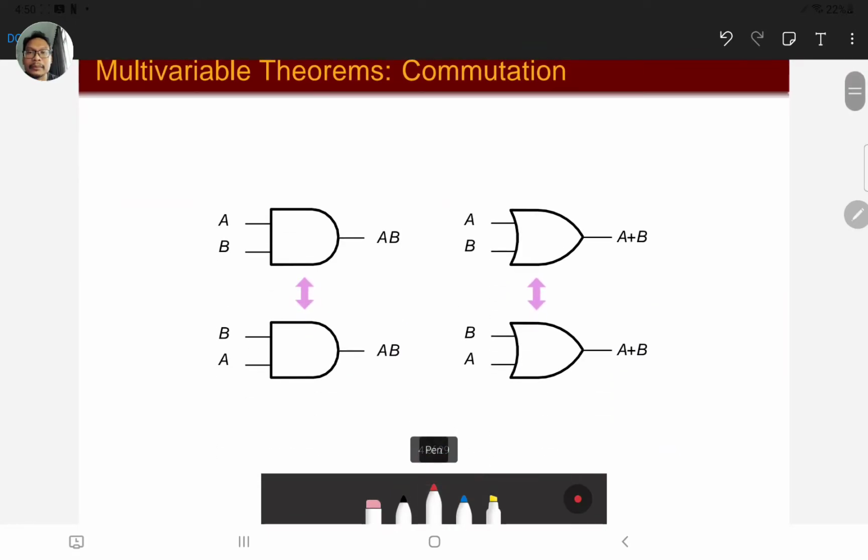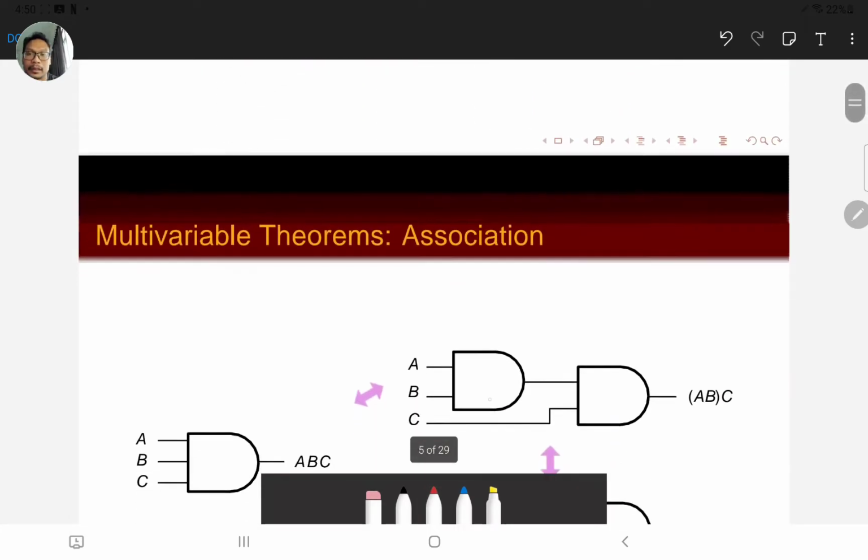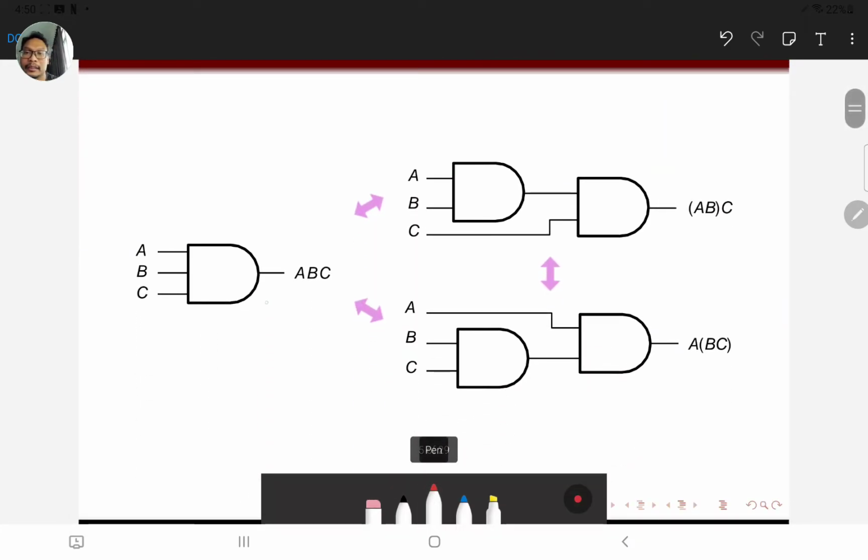So let's look at the example here. I think we've seen this: AB and BA are the same. A plus B is the same as B plus A. Furthermore, I've shown the example here whereby ABC is equivalent, so these 3 circuits are equivalent. As I mentioned, on the physical side, if you consider the capacitance on the wire and which signal arrives first, these signals might arrive at different times, so the performance might be different. So it might be better to use this instead of this, for example, if we have a late arriving C.